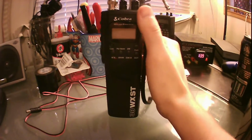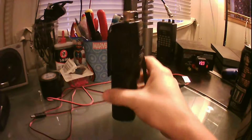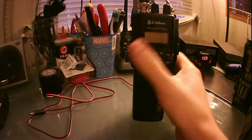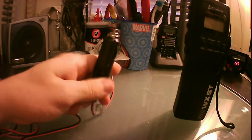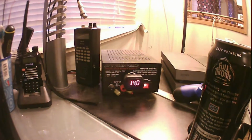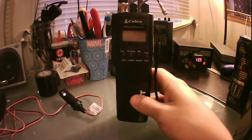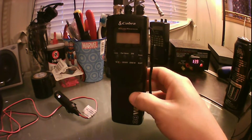Like I said, it's a 40 channel AM only handheld CB radio. It's powered by either 9 AA batteries or by a power cord that comes with it that you plug into a 12-volt outlet in your car, or if you have a power supply in your house, you can plug it into that as well. It can also charge the AA batteries that you put in it.